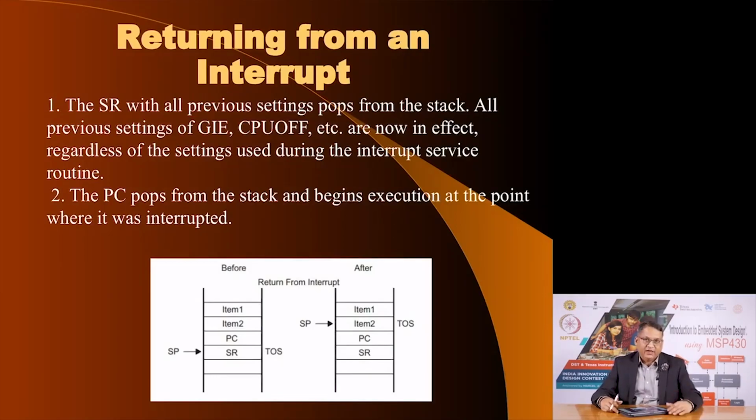Now, once you are inside the interrupt subroutine and you have executed the program, you would do the same things that you did while getting into the interrupt subroutine in the reverse order. The status register of the previous setting will be popped from the stack, which means when you had been interrupted in the main program, the status register was saved on the stack, it will be recovered, and the program counter is also recovered from the stack, that value put in the program counter register, so that you can resume executing the program which got interrupted, which got suspended, that we call as the main program. So, this is shown here.